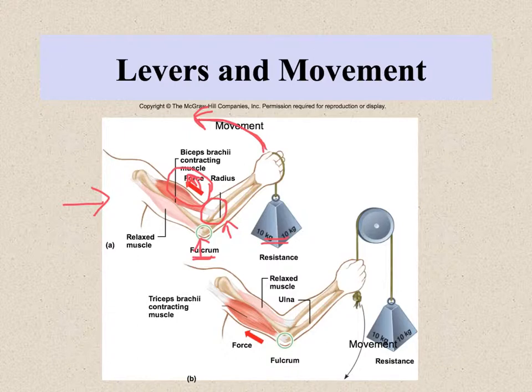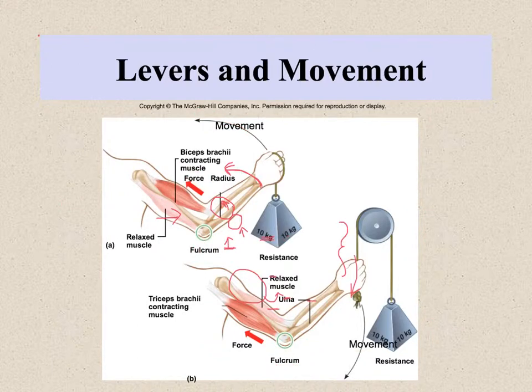When you want to lower the load, we're going to use this little diagram, which has a pulley system. The movement then is in the opposite direction than the muscle contraction. This is the triceps muscle that's going to be involved in lowering a load. Again, your muscle attachment, you can't really see it because it's on the other side of the elbow, but it's attached down here on the ulna. So again, you still have fulcrum and force and resistance in the same order.